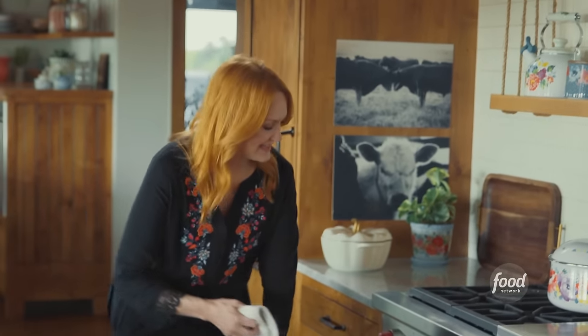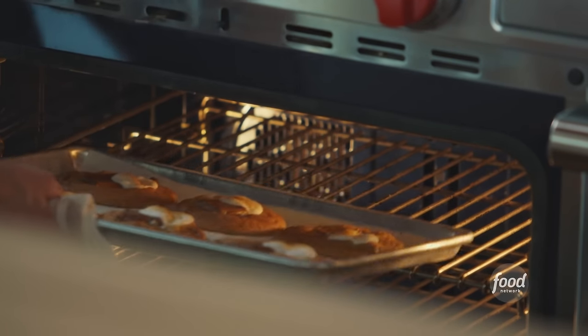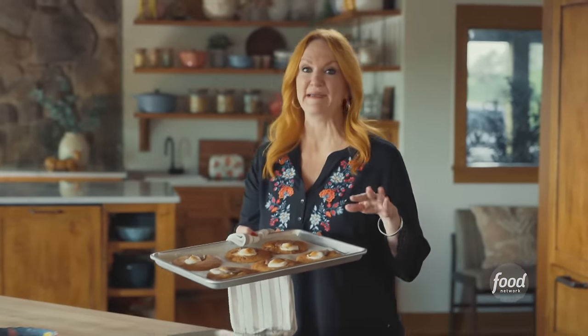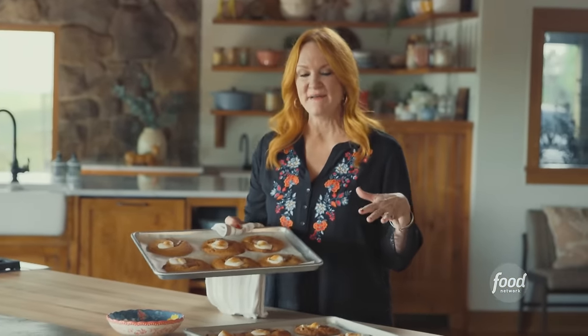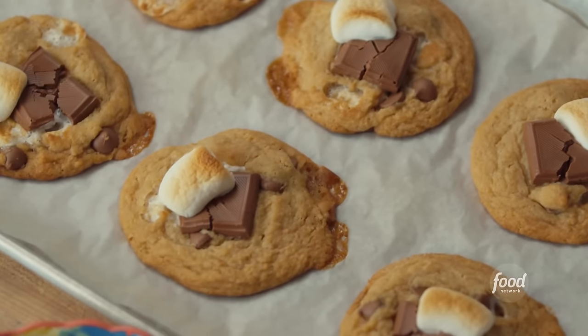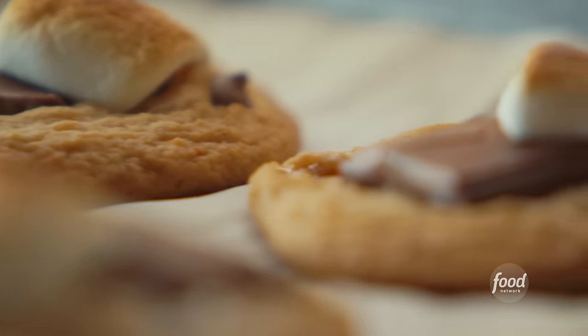The second pan is ready to come out from under the broiler. And when I say these brown quickly, I mean it. That was less than a minute because of the amount of honey in the dough. They can get really brown really quickly, but oh, they're so toasty.